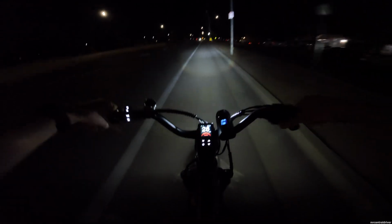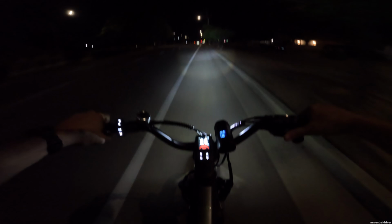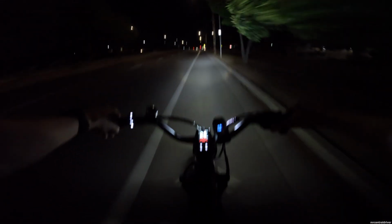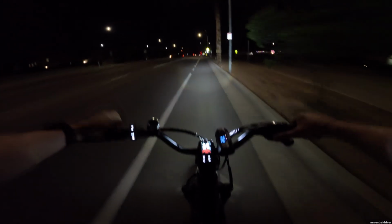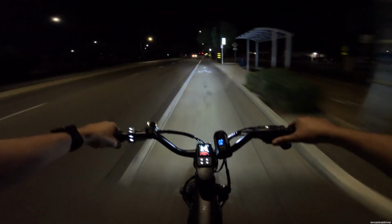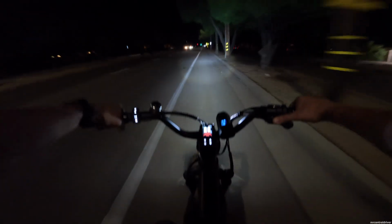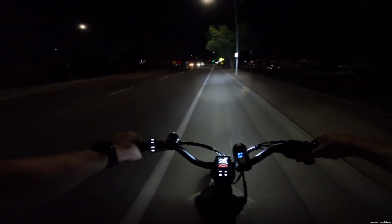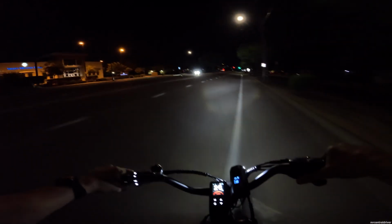And oh crap. If you guys can see that display, it is bright, but we are down to the red. One last battery bar left. Man, we are pushing it, folks. If I got to pedal, I got to pedal. If I got to lower it to a lower mode, because we have so many modes, there's like 5 modes on this bike. We'll have to do that. We also have 0 mode, which we'll just have to pedal. I don't know if the torque sensor even works in that mode, but I'm not going to try it out because your boy needs to get across the street. And yep, I knew there were going to be lights, but hopefully we can chance it right now, and hopefully no one hits us.